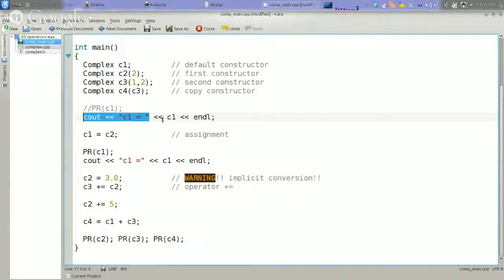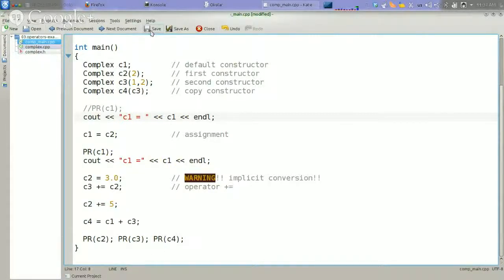And so we apply this operator by passing a complex and cout. And the result is again cout. And then we call this operator by passing endl and cout. And the result is again cout. But now the expression is over, so the last cout is not used anymore. Okay?